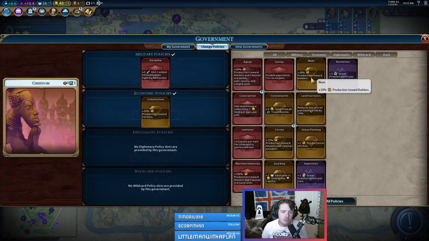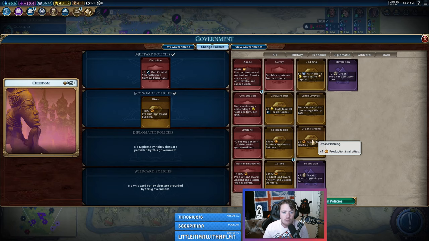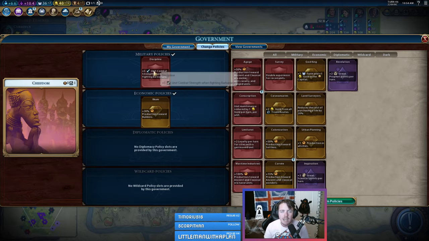So what I will do is actually put in Ilkum for just a couple of turns here. As I'm getting these builders, having production towards them is really, really nice. +1 production in all cities is good as well. But I think since I'm building builders in 2 of my 3 cities, this might work out for us just fine. We don't really need discipline anymore, but I'm not really seeing anything else that would be super helpful right now. So we'll keep discipline in just in case.